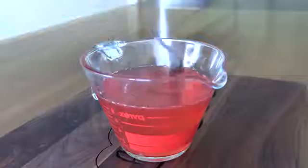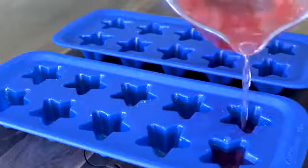Now, give your mixture a really good stir and carefully fill your silicone mold. I have mixed and heated everything in my glass measuring cup with a pour spout because it makes pouring into the molds so much easier. You can also use the pipette that comes with some of the gummy bear kits you can buy online. Once you've evenly divided your mixture into your silicone mold, carefully take it over to the refrigerator and chill until the gummies are set.